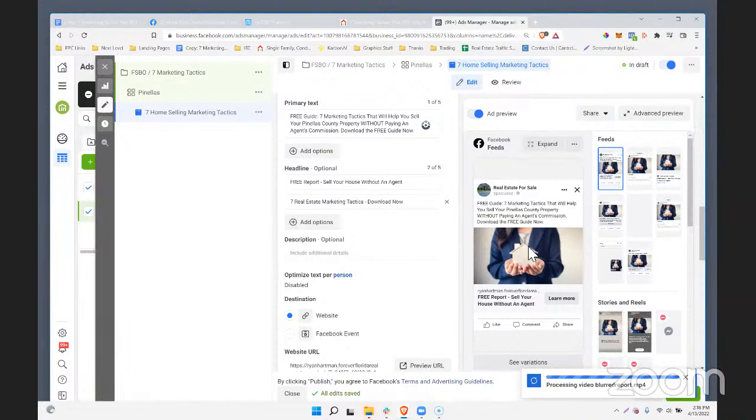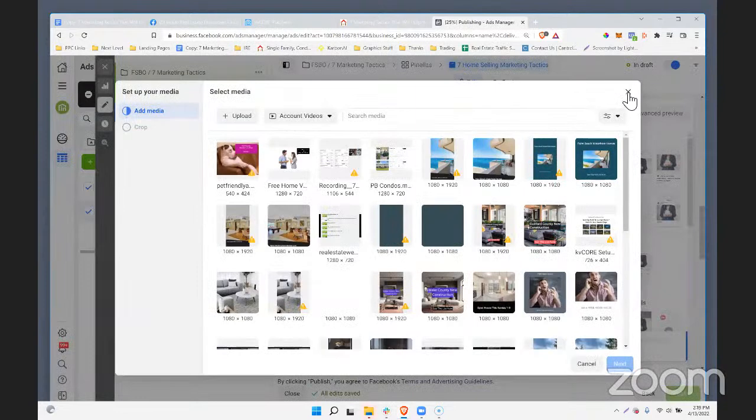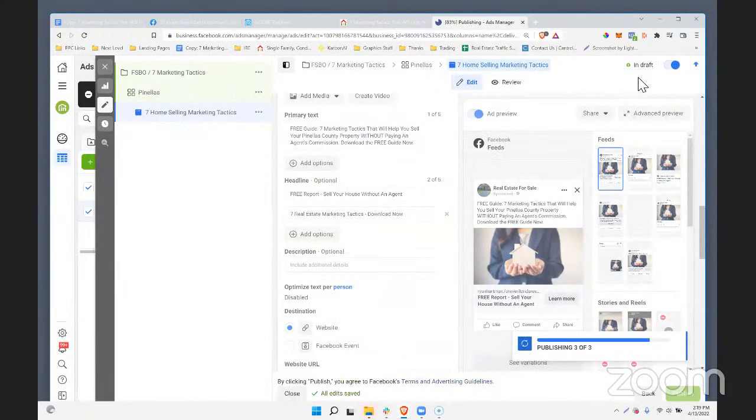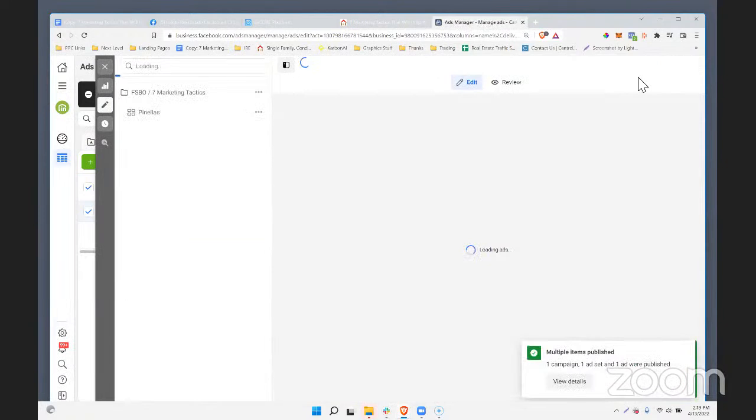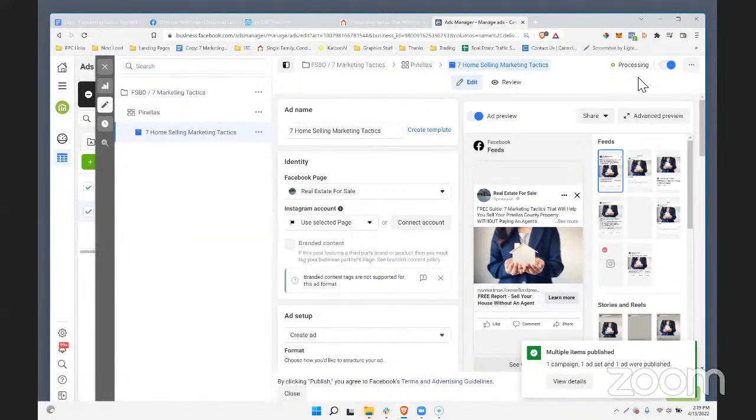One of the nice things about real estate is the average commission size, so this can work. These kind of numbers, $100 a lead is not crazy, even though it might sound like it is. There are plenty of agents paying Zillow more than that, right? Every day, and very happily doing so around the country, as an example. So just waiting for this processing to complete. Let me try to hit the green button and see if it'll save for me. There we go. Publishing, and that's it. So that is that ad.